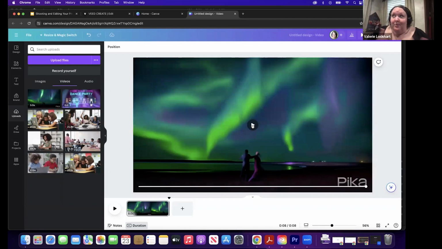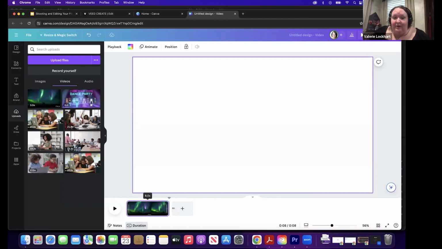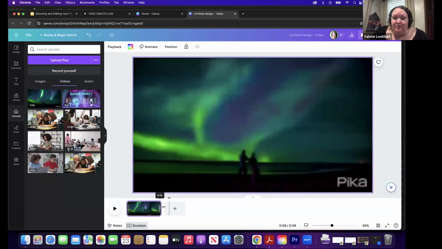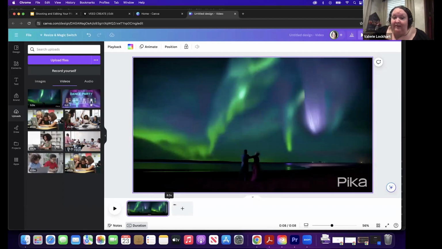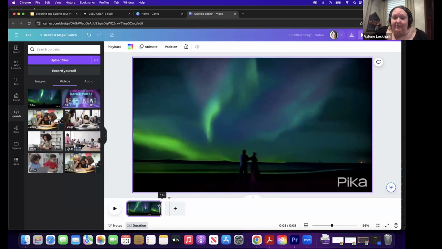So if I wanted to have it be longer than that in Canva, Canva does this really cool thing where when you put the video clip in, you can actually drag it to be longer or shorter as you need it to be. So I could do 8 seconds, I could do 6 seconds, and I'll do 7.